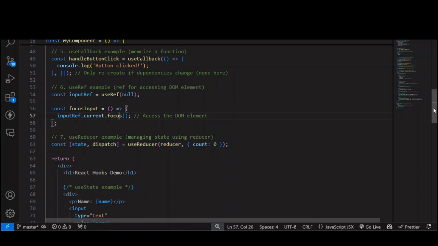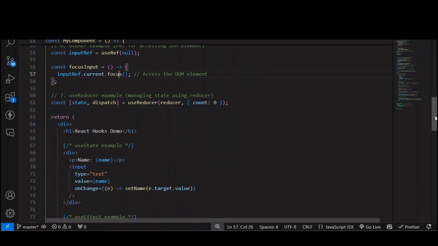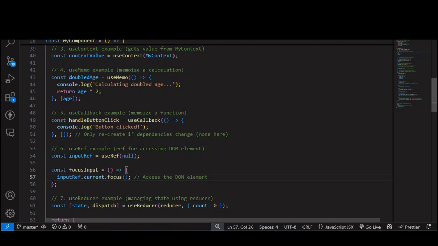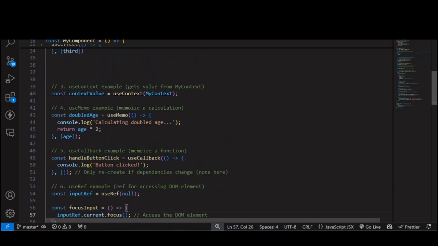Also for smooth scrolling, you can use the useRef hook. Also for video and audio playing and many other things you can do with useRef. That's why you need useRef nowadays. And that's the common hooks for you for now.